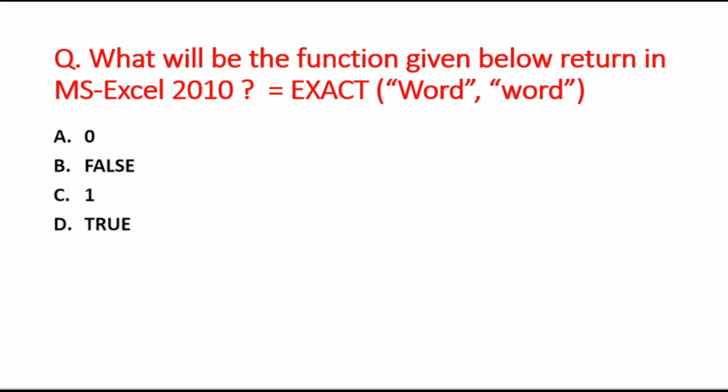ओके, सो यहाँ पर आप देखिए word अगर देखा जाए तो सेम है, बट अगर एग्जैक्ट फंक्शन जैसे कि बताया केस सेंसिटिव है, तो यहाँ पर जो फर्स्ट वर्ड में W कैपिटल है, द सेकंड वर्ड में W जो है स्मॉल लेटर में, सो दैट्स व्हाई बोथ द स्ट्रिंग्स आर नॉट द सेम. ओके, सो आउटपुट जो आएगी वो आएगी फॉल्स. सो ऑप्शन डी इज द राइट आंसर.